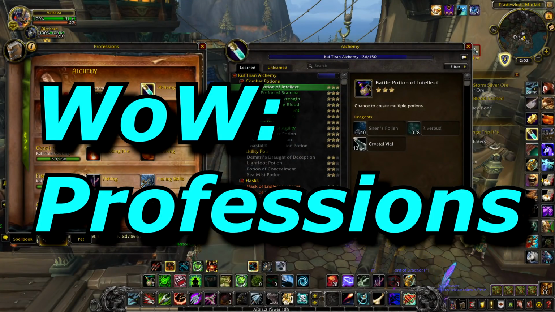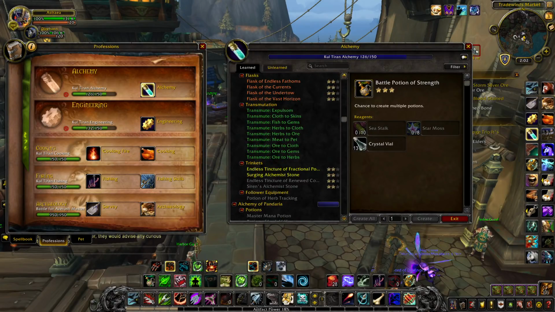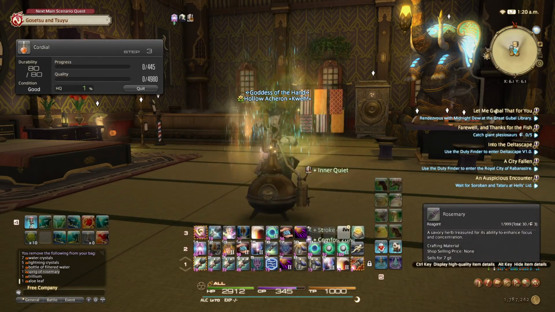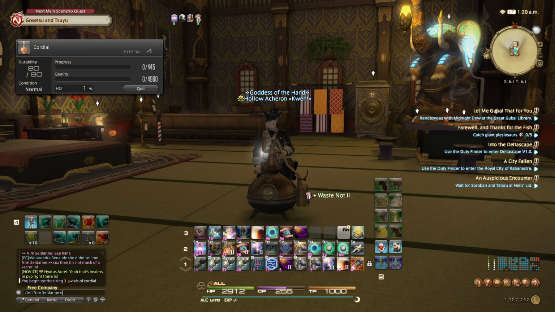When we talk about professions, WoW's professions are shit. They have been for a long time, and unless Blizzard makes a complete overhaul of the system, they will continue to be shit for the foreseeable future. I've spoken about this to some extent already here and in greater detail in previous videos, but a quick overview reveals that Final Fantasy XIV is the place to be if you enjoy crafting and gathering.